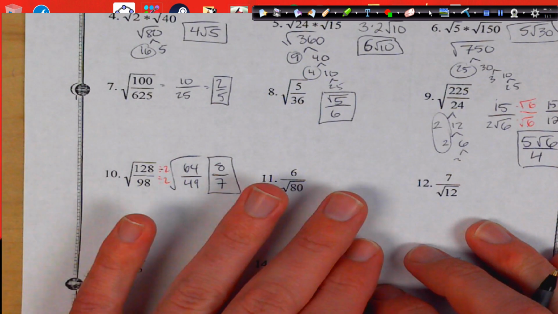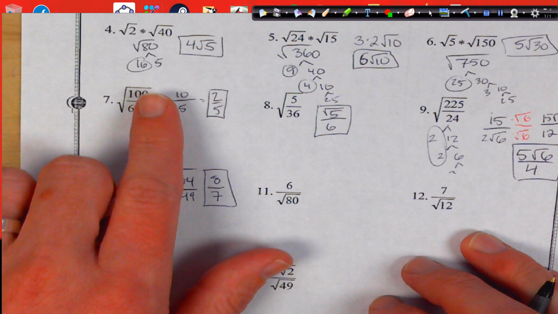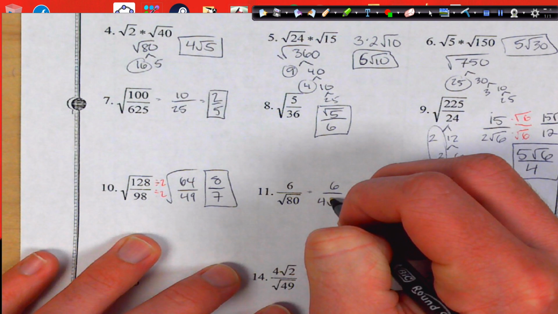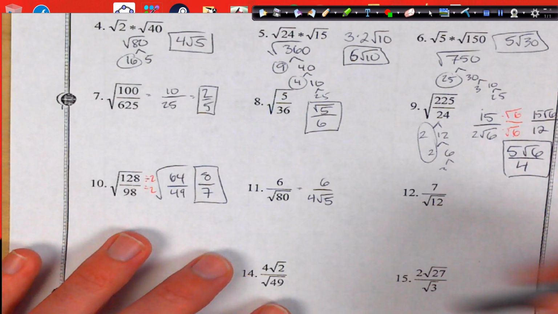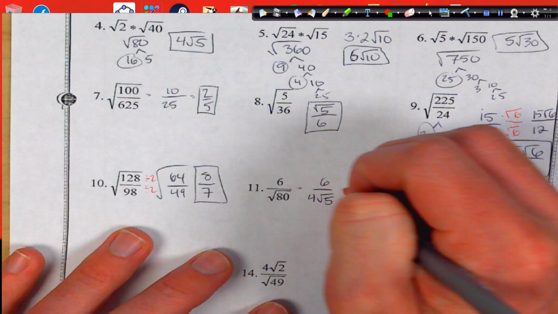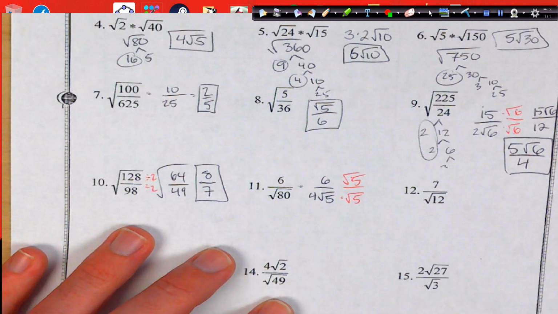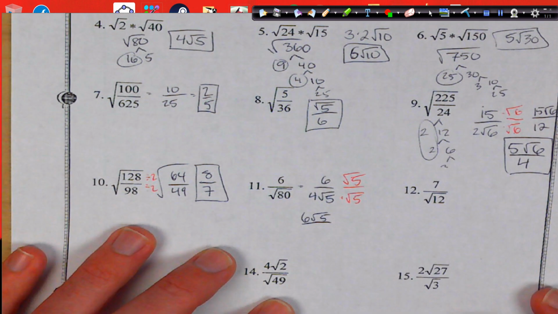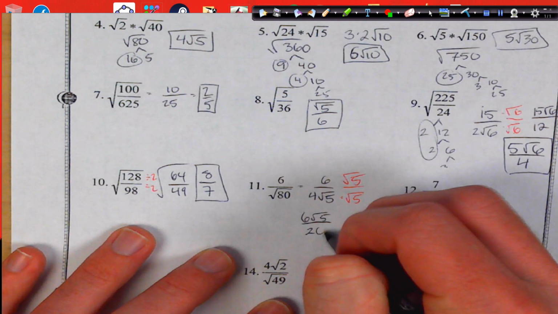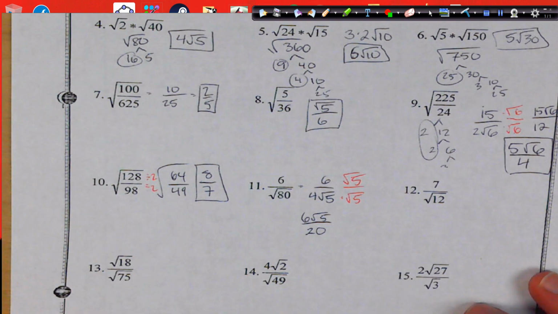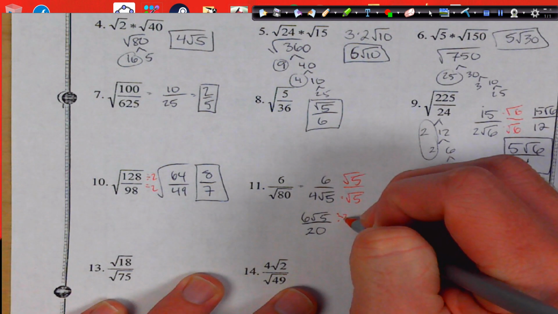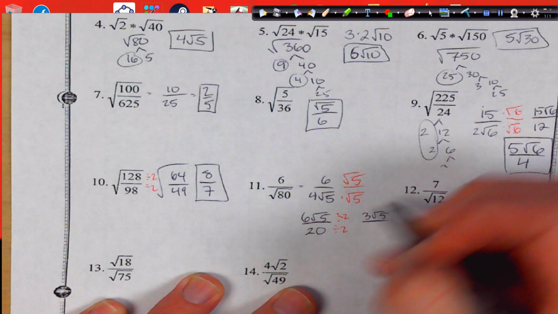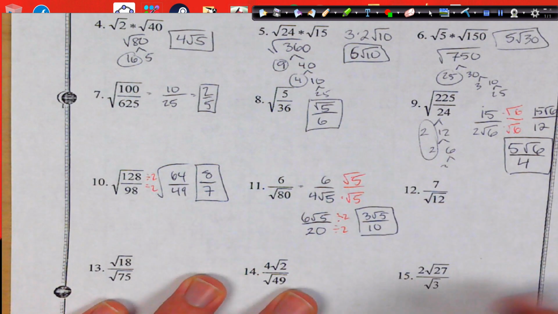All right, square root of 80. Now the benefit is we already did square root of 80 up here, so I already know it's 4 rad 5. So I'm going to go ahead and just write that down already. But we can't have a rad 5 in the denominator, so I'm just going to multiply by rad 5 over rad 5. And that's going to leave me with 6 rad 5 over, well, rad 5 times rad 5 is 5, and 5 times 4 becomes 20. And then I know 2 will go into both of these, so I can divide top and bottom by 2, and I will get 3 rad 5 over 10. And we can't go any further than that.